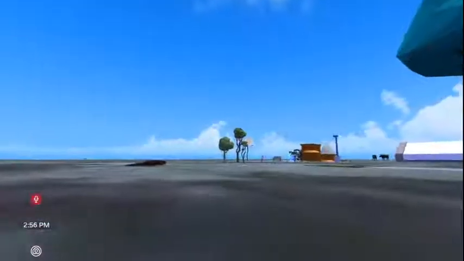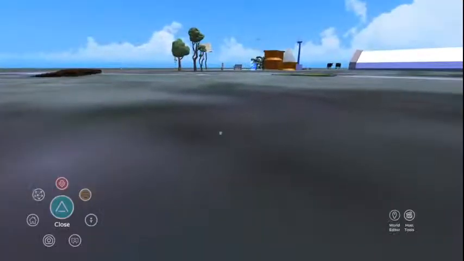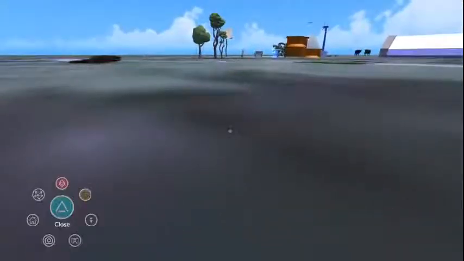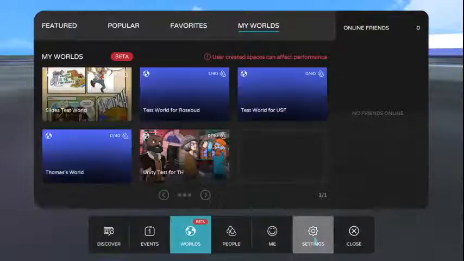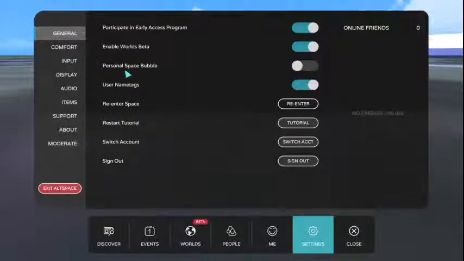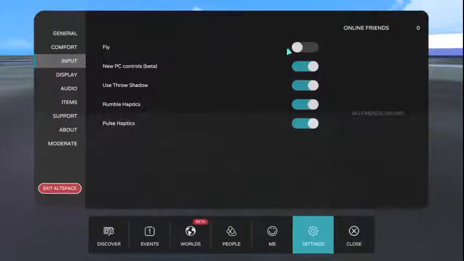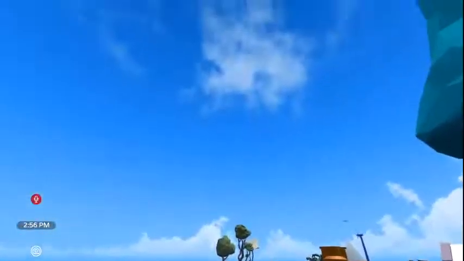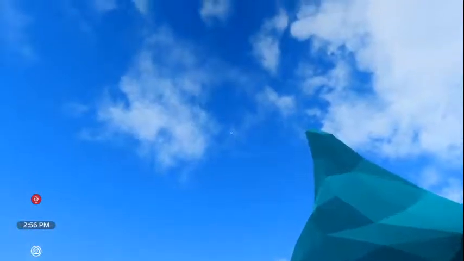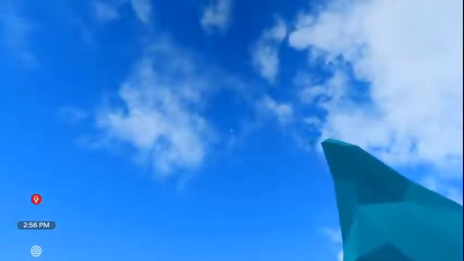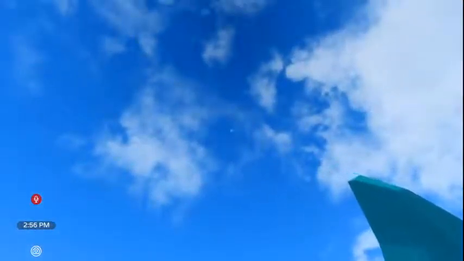This is based on a Google map, so I can place the object more or less in the right position. And to show you that, I would have to go into my edit and set fly to allow myself to fly. That would be on input, and then fly is on. And now I should be able to go up into the air, way up to the top of this tree. Isn't that cool, man? All right.